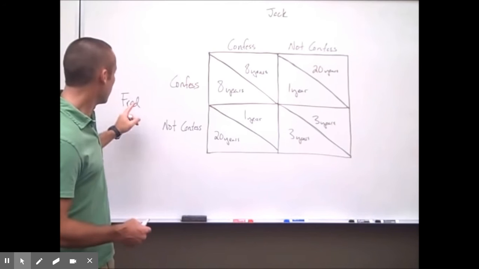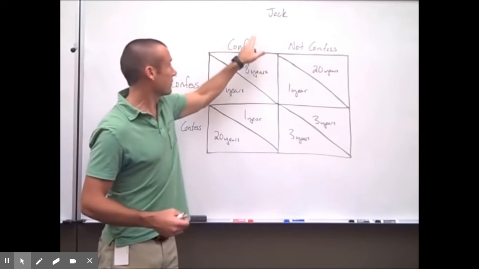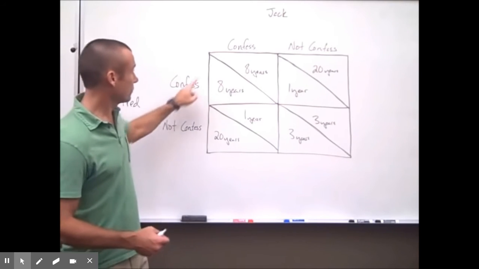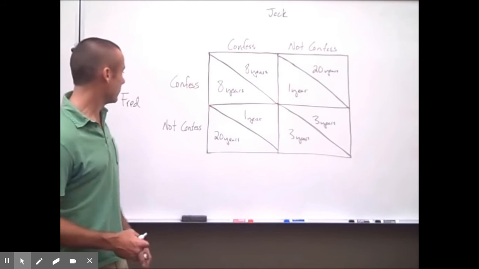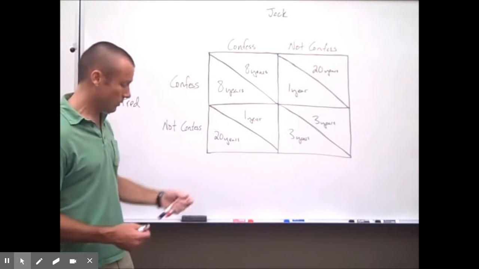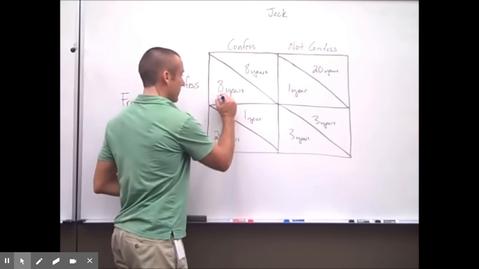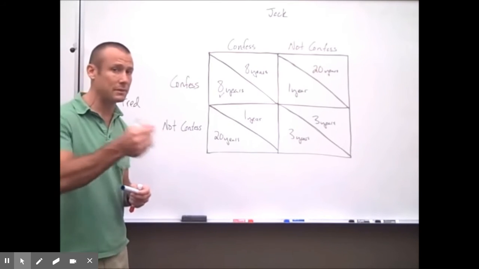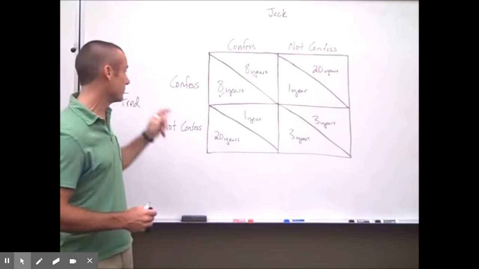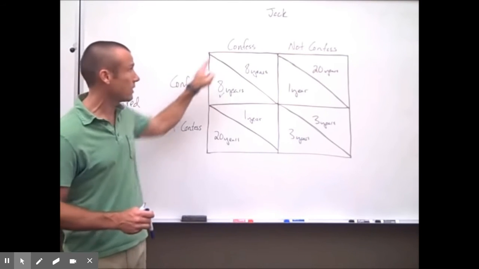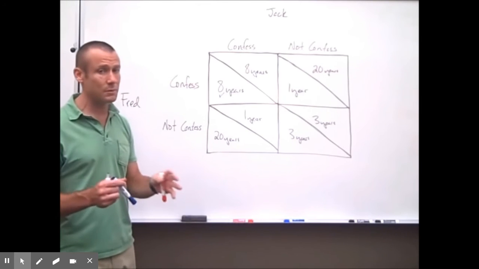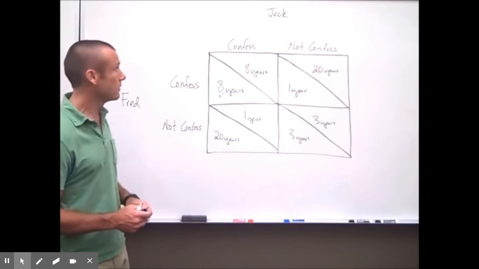Simply put, Fred, what should he do if Jack confesses? Fred confess or not confess? Well, Fred confesses, Jack confesses, 8 years. If Fred does not confess when Jack confesses, Fred's going to get 20 years. So this is definitely the better strategy in that particular situation when Jack confesses. We don't know if it's the dominant strategy. What we're saying right now is Fred should confess if Jack confesses. It isn't a dominant strategy. For it to be a dominant strategy, it's got to be best regardless of what Jack does.